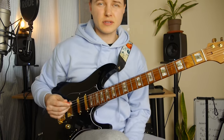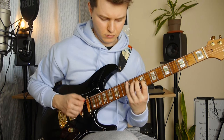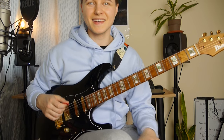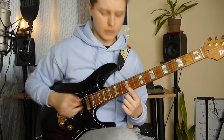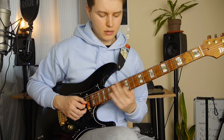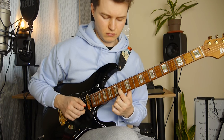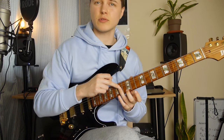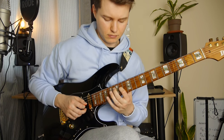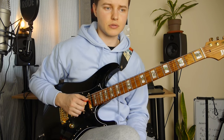And then we've got like a second verse. We are starting with sliding up to the 14th fret on the G string and plucking the open E string. Then we go back to 12th fret on the G very quickly. And sliding down from 14th fret to 12th fret on the D string, and 10th fret on the D string. Then 12th, 10th, 12th on the A string and D string.